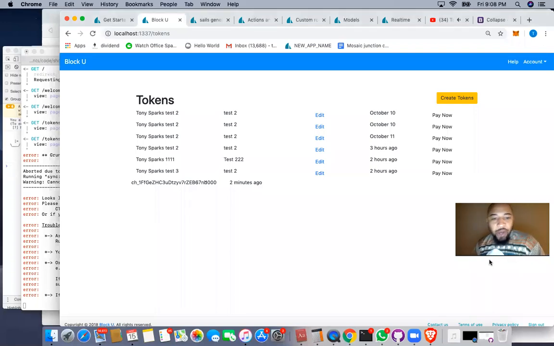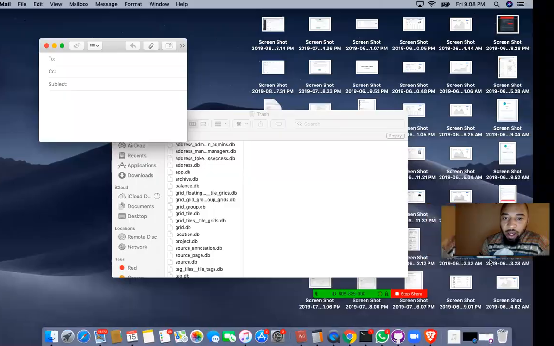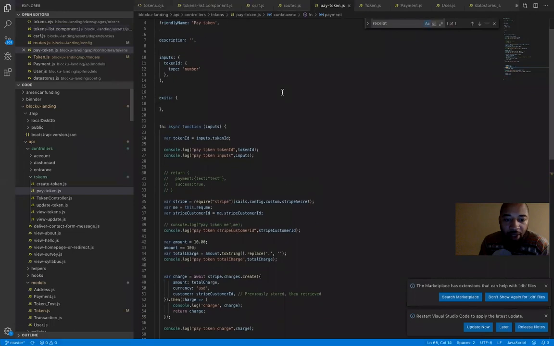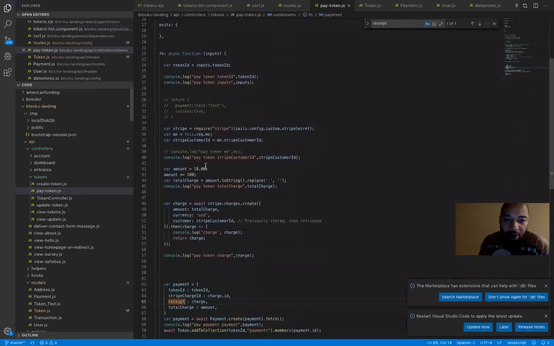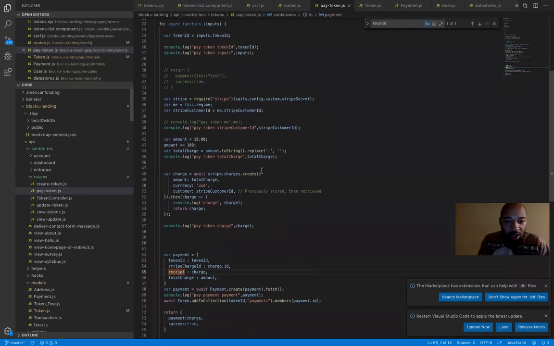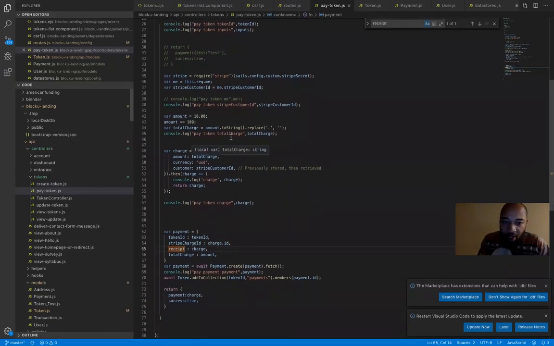Okay, so I created the component. I added the Stripe stuff. And so this is what it looks like. Here's pay token. And basically, the amount always is going to be $10. The way Stripe works is you have to multiply the amount by 100, and then replace the decimal with an empty string. Basically, they don't do decimals essentially, but they still expect you to have the two decimal places. So that's why you go through this math. But essentially, I created this charge amount, and it's also a string too.